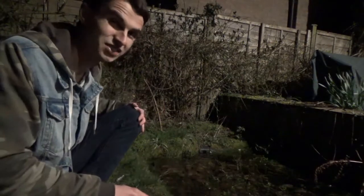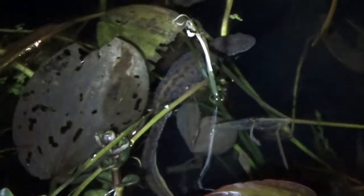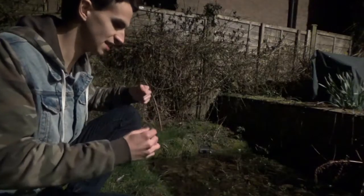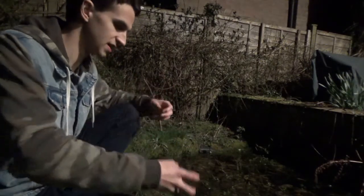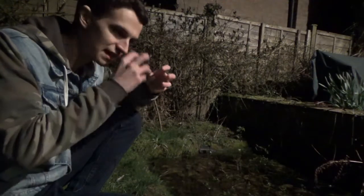In this pond in particular, it's doing extremely, extremely well. The reason why it is so rare is due to habitat loss. Great crested newts like large, weedy ponds — that's where they lay their eggs. What the female does is get a bit of pond weed and wrap each egg up individually, almost like it was making a little snowball with its back legs. But in order to spawn, you need to find a mate first, and that's mainly what this period is all about.